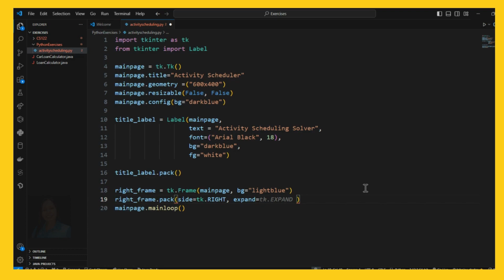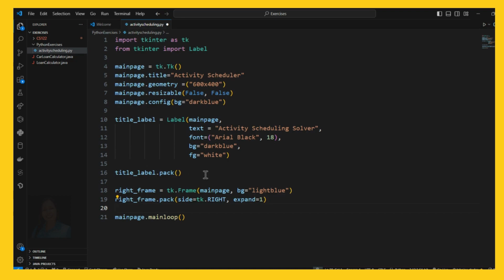Say I'm going to put 1. Okay, let's see. So we have now created our right frame. Hmm, what else? We still have to create our left frame.